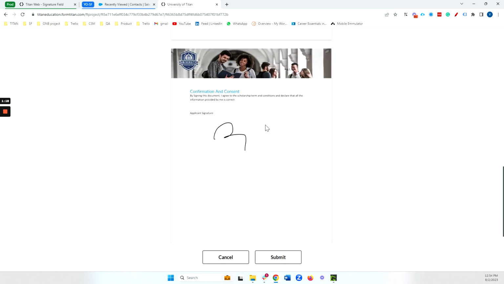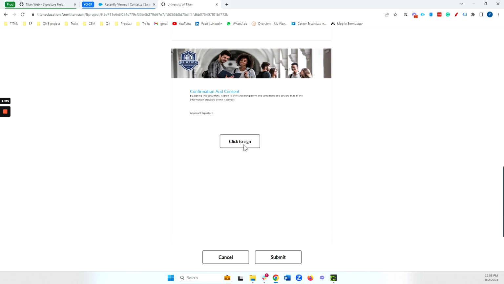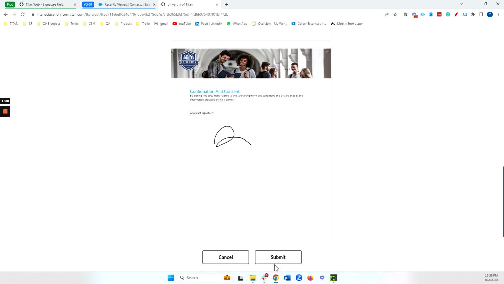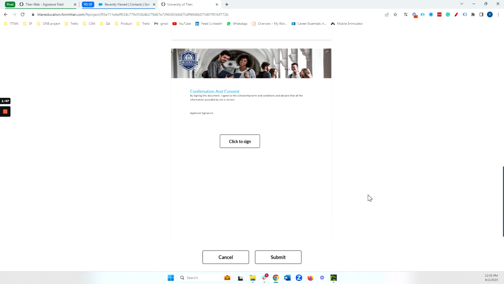All right, so if we scroll down, we'll find our signature field, and here we can sign. We'll have this click to sign option, and we can sign right in on it and confirm, and we can decide what we want to do with this. If we wanted to push it to Salesforce or email it. We'll cover more of what you can do with documents when we learn more about document generation in a separate course. But just an example, this is a signature field, and it's an interactive signature field, and it allows me to add this to my document and have my end user sign on it.